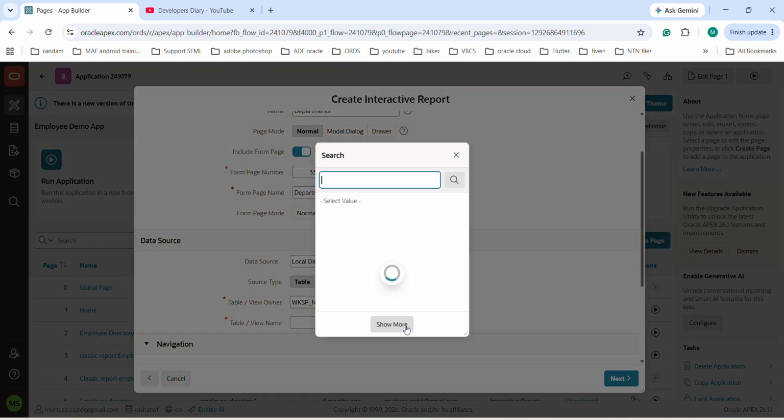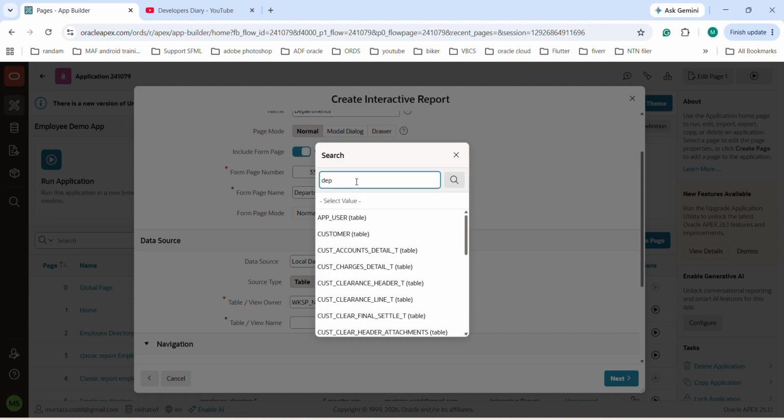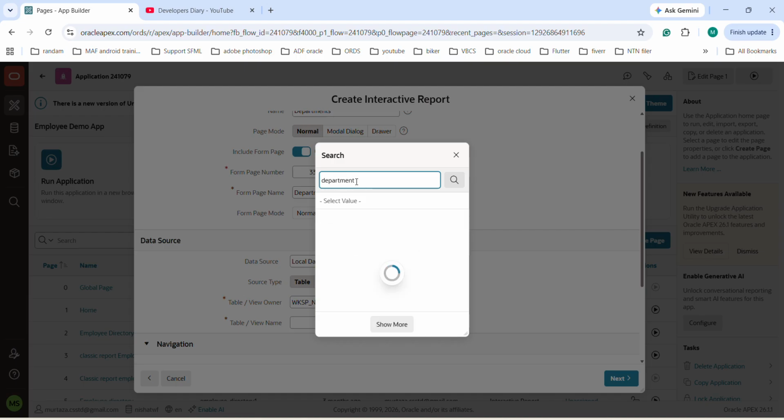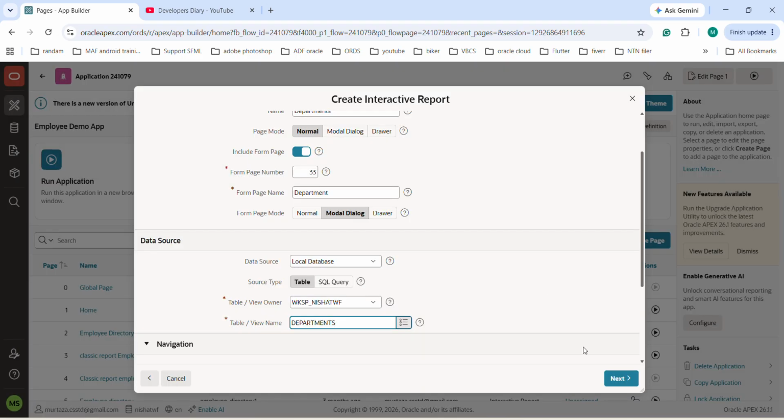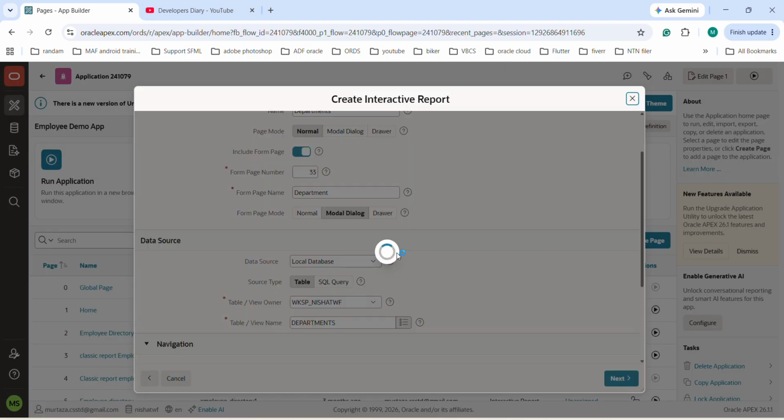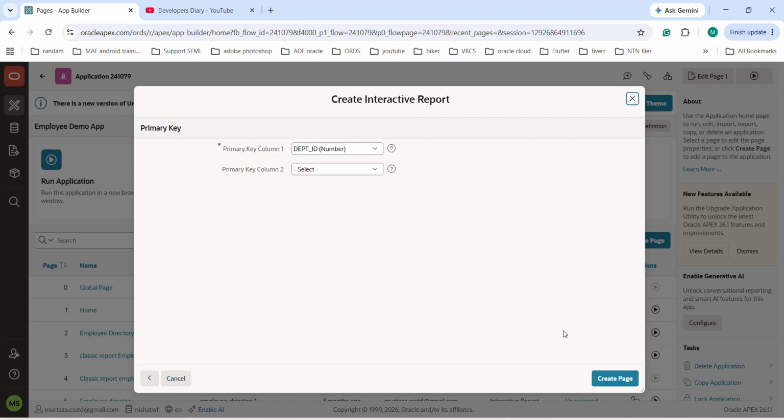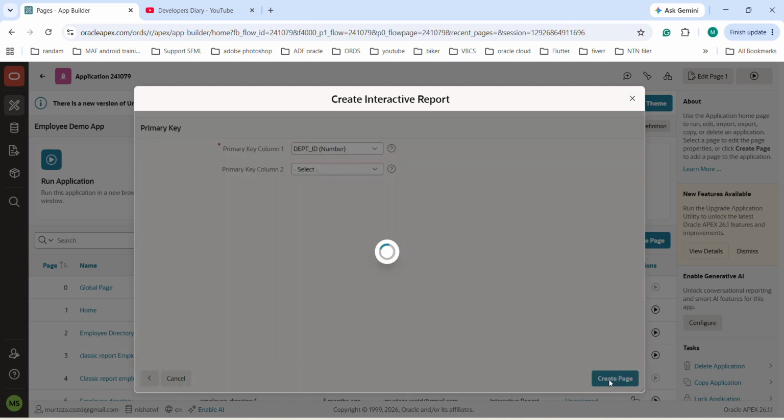Okay, then select the table name, go to next page, choose the primary key and click create page.